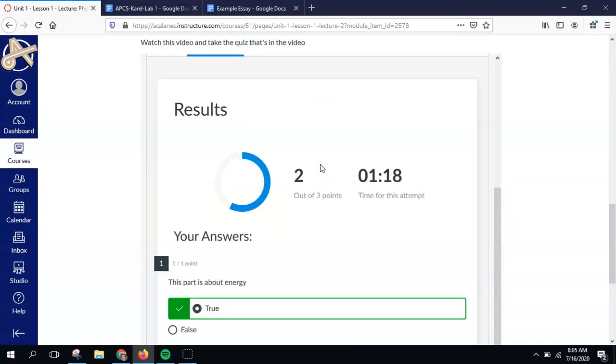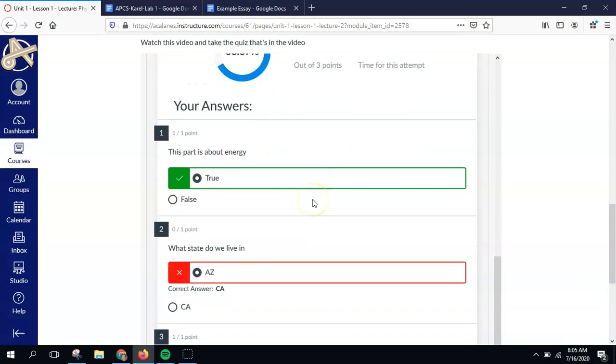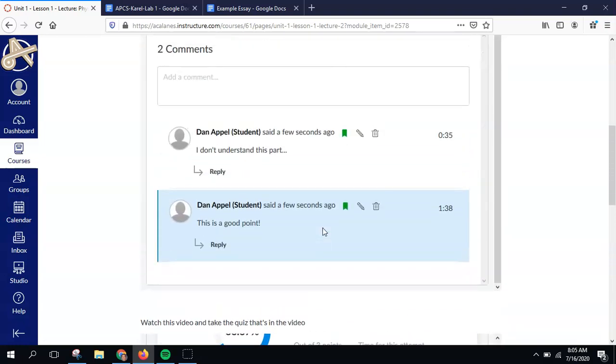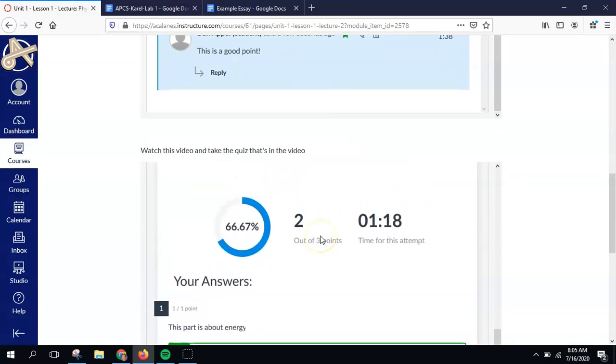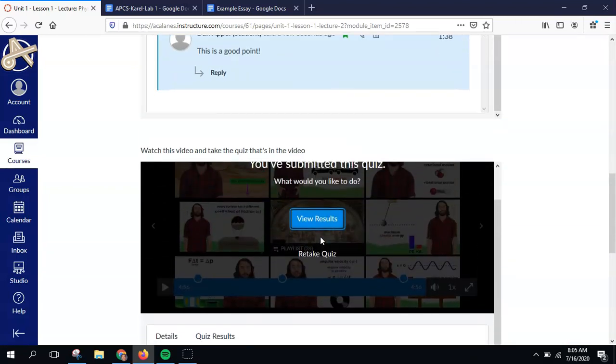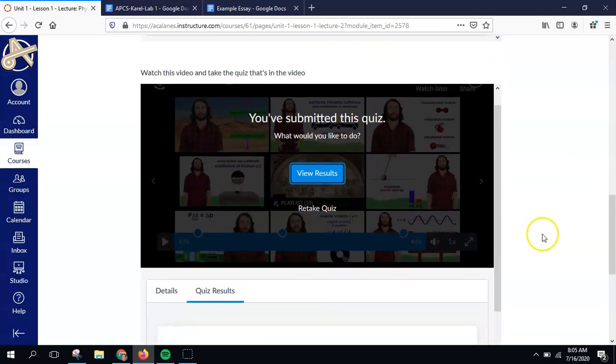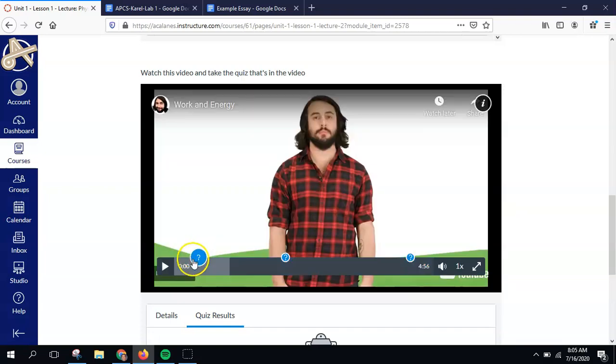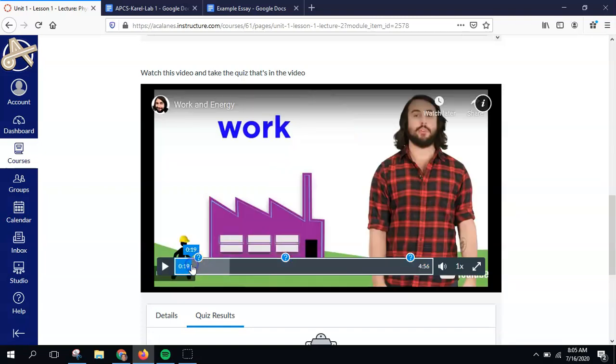So this is really like a formative quiz, right? Where I'm going to let them retake it. It shows me which ones I got wrong. And then what I can do if I want to is retake that quiz. So I can say, all right, well, what I really need to do is retake it. It's going to prompt me through the video again. And so I need to go there to the first one.